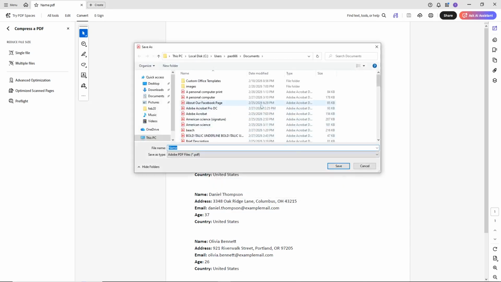The system will now process your PDF according to these specifications. You may need to wait a moment while Adobe Acrobat prepares the compressed file. After processing completes, you'll be prompted to select the folder where you want to save your compressed PDF. Choose your preferred location, and if you'd like to give your file a different name, rename it at this stage. Once you're satisfied with the folder location and file name, click Save. Your compressed PDF will now be saved to your chosen location with all the optimization settings you've configured.